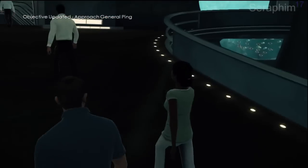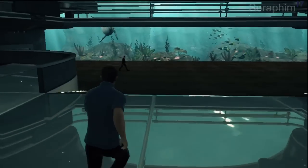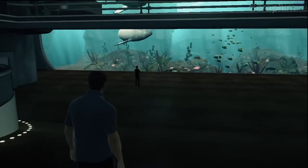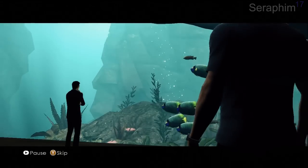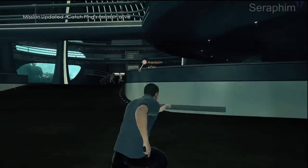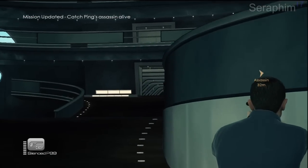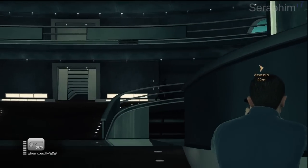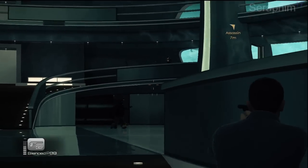But anyhow, once you've scanned all the bugs, you will have to put them into that console and do it in the order that I just did. Once you've done that, this dude's going to walk out into the front of this aquarium, and you can go and talk to him. But be warned, after this cutscene you're going to get ambushed by a bunch of scuba ninja Splinter Cell motherfuckers. The best thing to do to kill them is to use the cover, use it to your advantage, and do the thing you've been doing for pretty much all of the game.